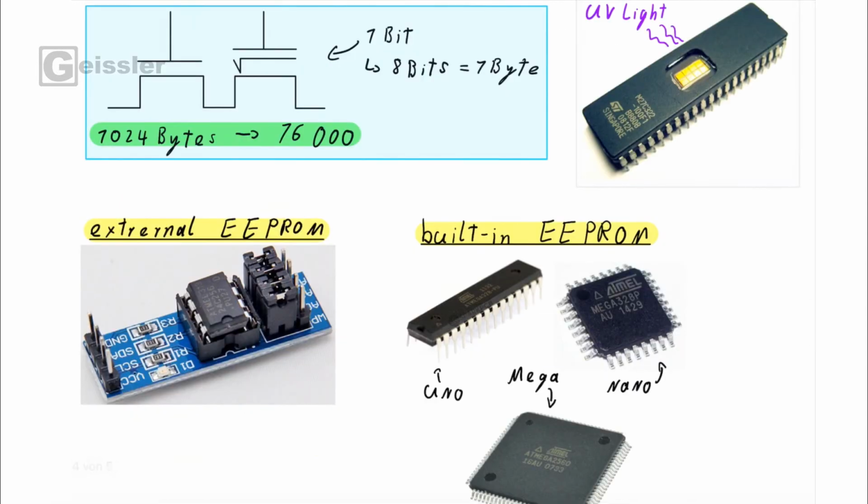Now with all of that in mind, some of you may think, but why is that the solution to the memory problem? And it's really simple, because when you store data in the EEPROM, it stays in the EEPROM. No matter if you turn off the power or turn on again, the data will be saved in the EEPROM until I erase it electrically, or in the EPROM with UV light. So I just store the value of the biggest angle and the lowest angle and the mass in the EEPROM, and I don't have to measure it again because the EEPROM will remember this data until I electrically erase it.